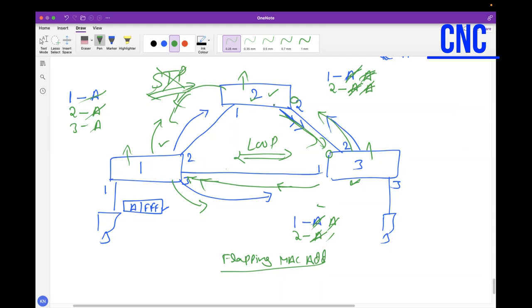Okay, so basically we have to use spanning tree to prevent the loop. If we have a loop, the device will be very slow, the CPU utilization will be very high. Even you cannot configure, you cannot enter A, B, C, anything. That much condition it will be in if there is a loop, okay? Because this loop, I'm explaining in detail, right? Within milliseconds, there will be 1,000, 10,000 packets continuously looping. So there will be a CPU hike at that time, with a very high speed, right? So you have to, first of all, unplug all the cables to remove it, and then enable spanning tree and then plug it again, okay?